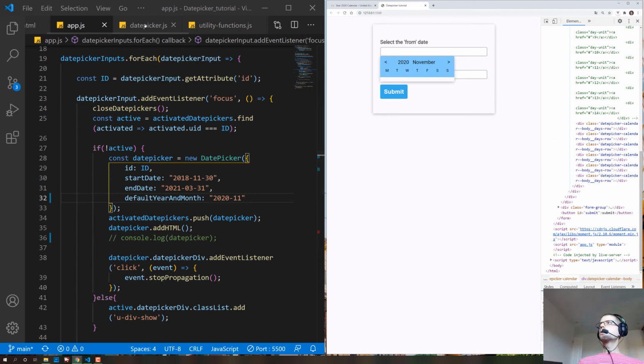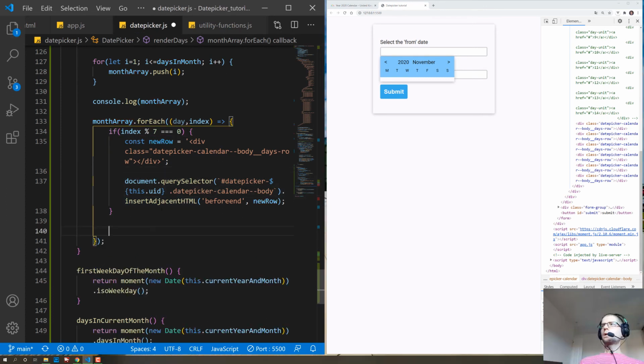Perfect. So this logic works well, and all that's left to do is grab the last row and add the day in. Why the last? Remember, we're iterating in an array, so these rows are not ready yet. So let's say when we're in index 6, we're still just creating the first row. When we're in index 8, 9, that's when we created the second row. So we can always just rely on using the last row. But how do we get the last row?